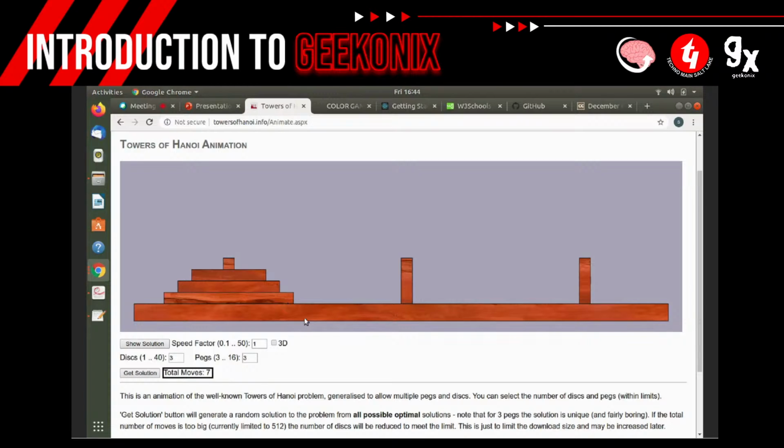So for the largest disk to move from source to destination, we need to somehow move all the remaining n minus 1 disks, here n is 3, that is the remaining two disks, from the source to the auxiliary, the intermediate. That would be our first step, because if we don't do that, we will violate our rule. So we need to move n minus 1, equal to 2 disks, from source to auxiliary, that is the third one in this case.